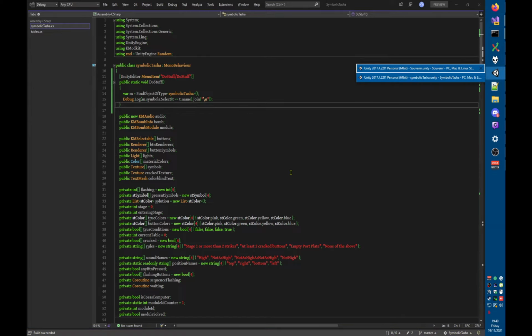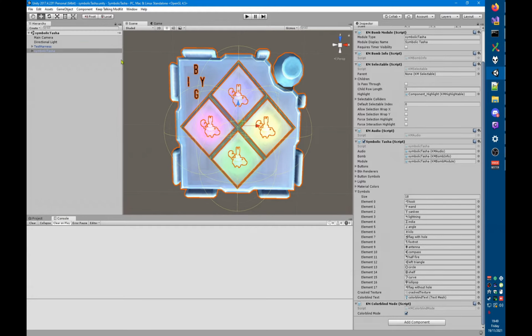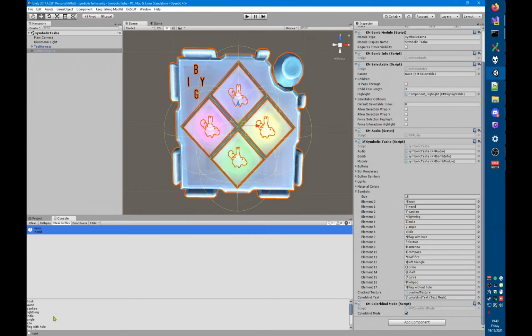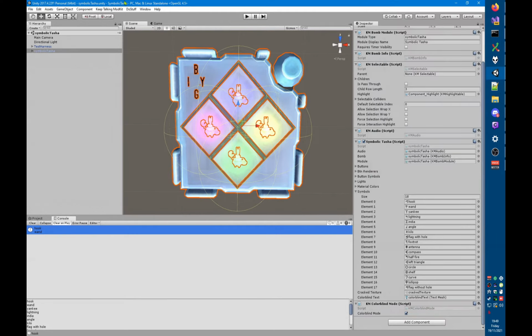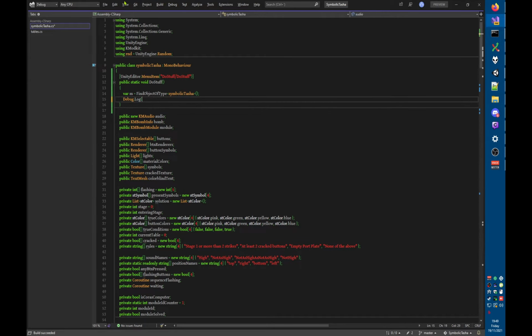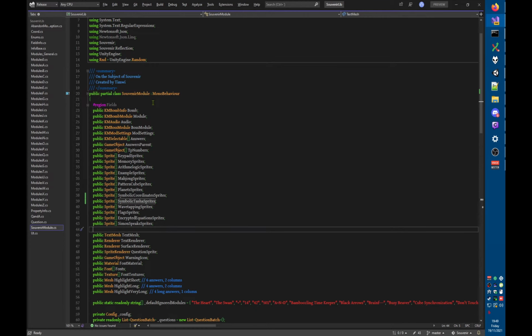So I'm just going to recompile that, go to Symbolic Tasha, wait a few moments for this stuff up here to appear, and click that, and suddenly we have that list. Okay, now I have this list here. We don't need those lines. So these are the names of the textures in the correct order. Now I'm going to undo this. And I'm going to switch over to Souvenir and do something similar here.